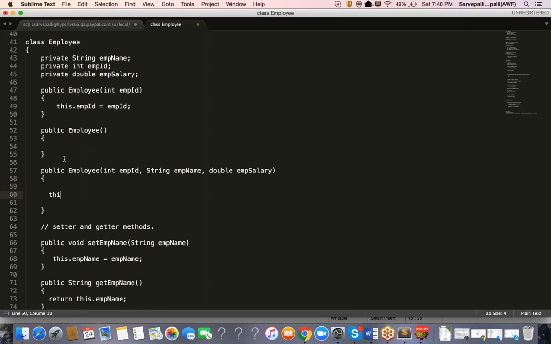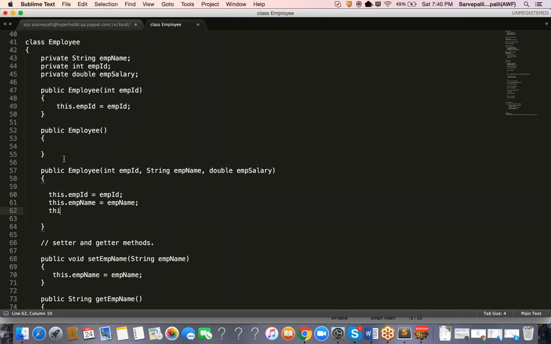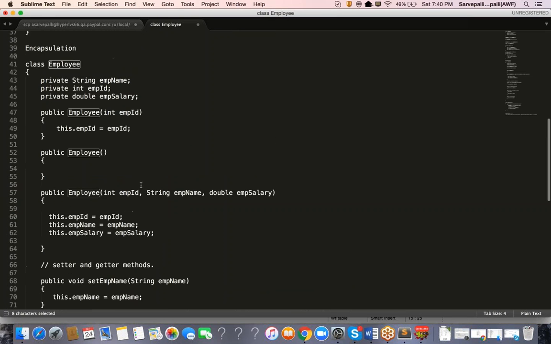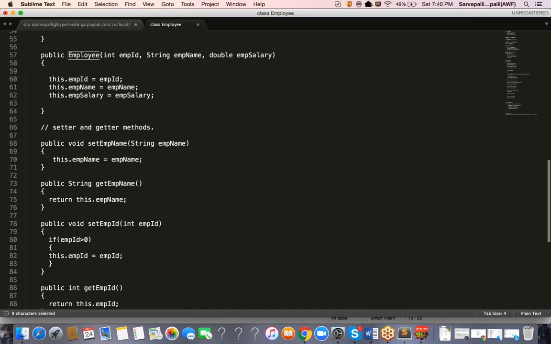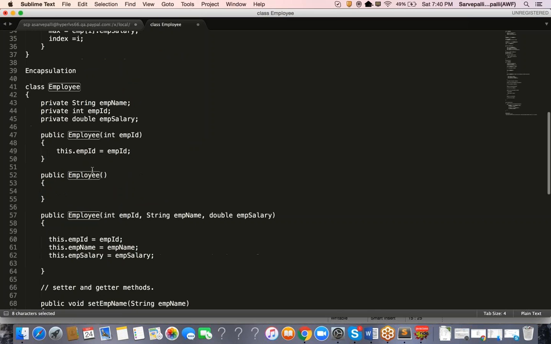All the three: this dot emp id equal to emp id, this dot emp name equal to emp name, this dot emp salary equal to emp salary. So these things are not errors now. This will go to this particular employee constructor. The no body one will not go automatically. So no issues for us.